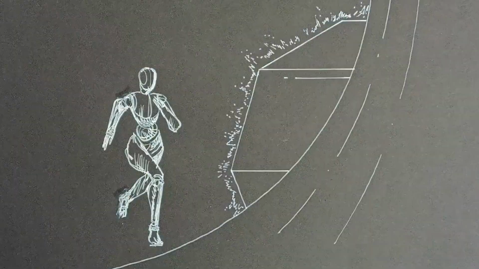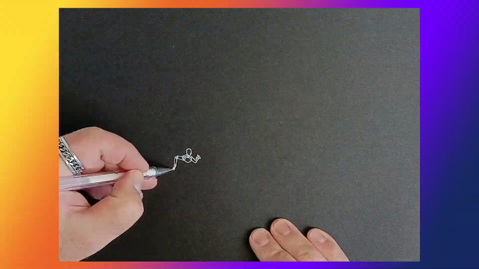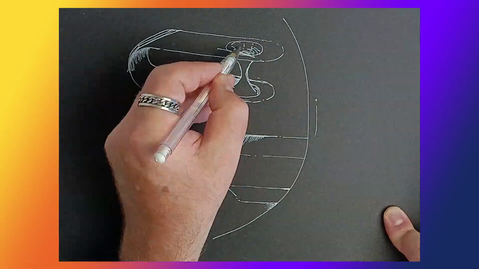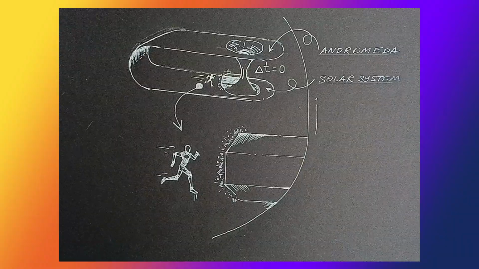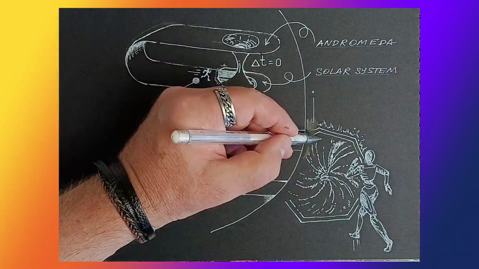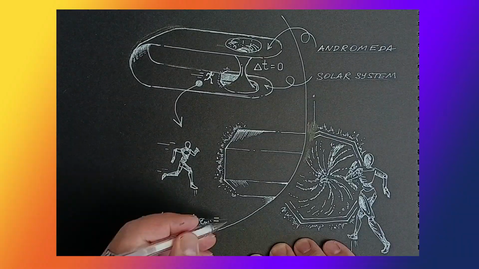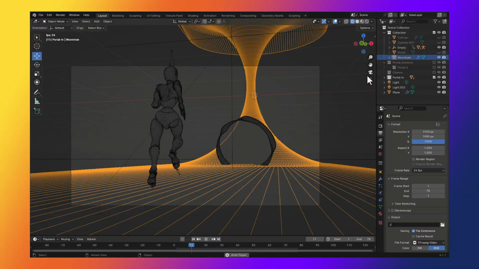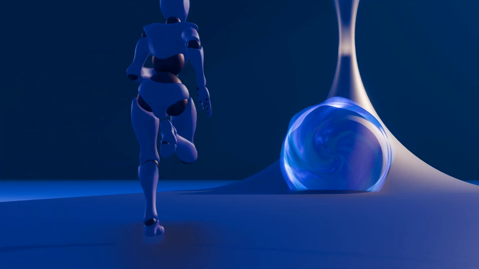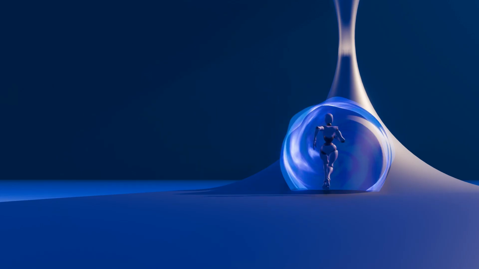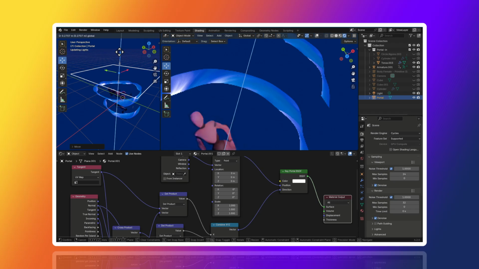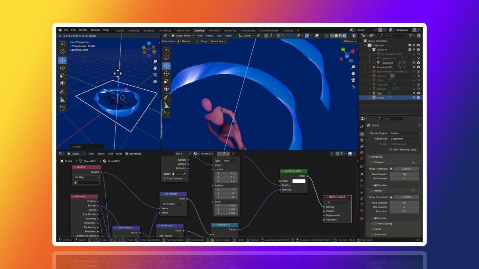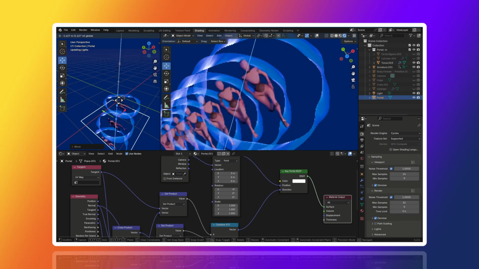To visualize this idea, we first draw it by hand. We'll start by showing a person running towards a portal. Then we'll draw the classic image of a wormhole with a horseshoe-like element and a narrow passage connecting two distant halves. After this, we move into Blender. We use Blender to create this visualization. Watch how we easily create a surface with a texture using the BSDF portal. By placing this surface inside the object, it demonstrates we create multiple universes and numerous instances of our hero.